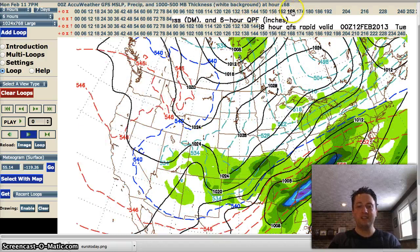I think this next system, early next week, is a rain producer. It's going to be warm enough for rain early next week. So we take the good with the bad. Good news is warm up. Bad news is it probably will rain early next week. A lot of our snow that's on the ground will be gone by this time next week. So that's a look at the short range and the long range.